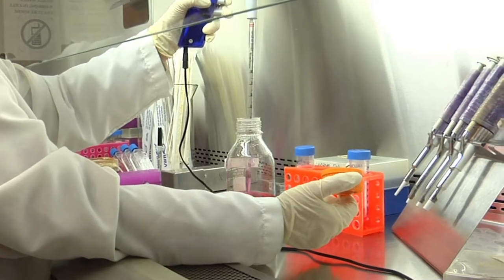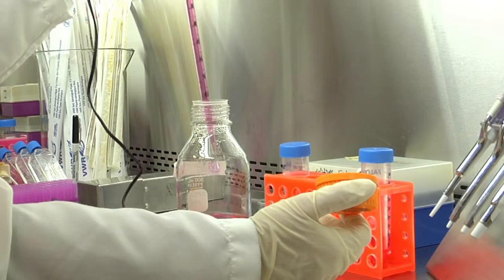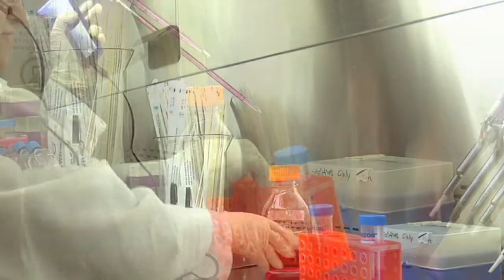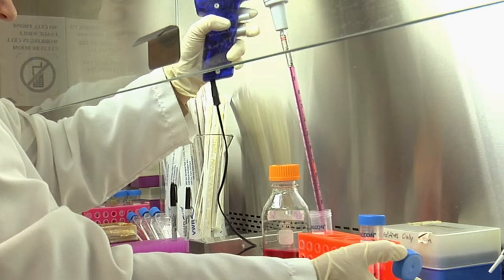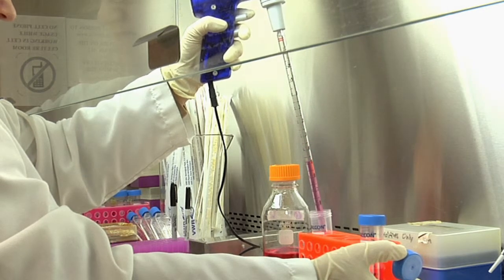Take the amount you need and then carefully pull the pipette up the bottle. Hold the lid with the other hand if possible and place it back immediately on the bottle after you have taken the liquid from the bottle. When placing the liquid inside a container, make sure that you do not touch the area of the top of the container with the tip of the pipette. You should hold the lid in the other hand and place it back immediately on the container after adding the liquid.